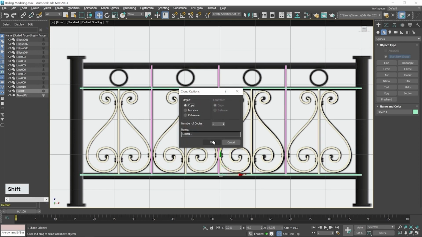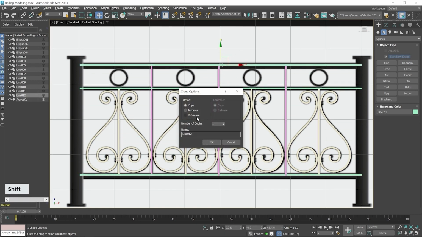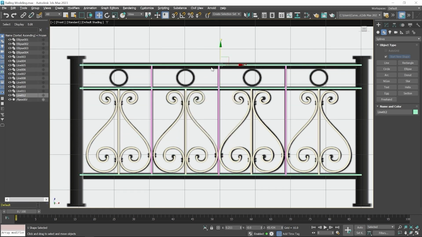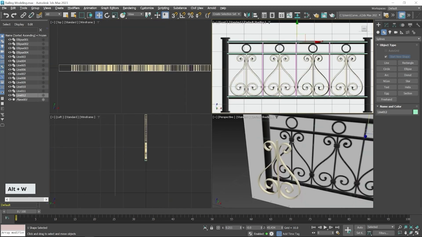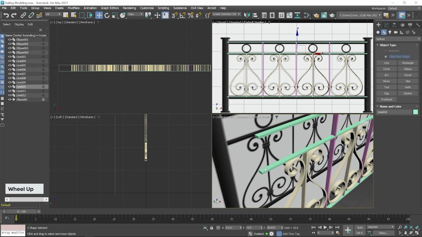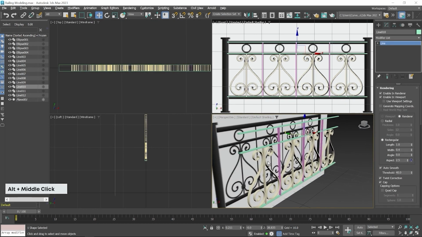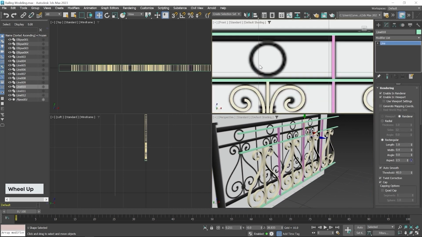This time I create a copy object, and for this by mistake I select this line. So when this icon appears, you have to click and create an instance. So when I change the size for this top, the size will also change for this bottom line. Now I switch to the 4 viewport window and change the dimension for these lines. So one by one I select this and then go to the modify section and increase the height a little bit.